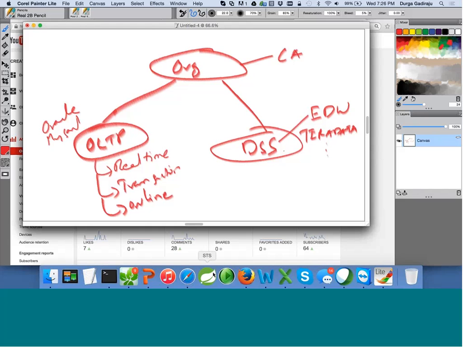And also, if you are familiar with Mint, Mint is an Intuit product, where you can connect all your bank accounts to it, and it can create a dashboard for you of how much money you are spending over time, and it adds a lot of value for you to see a consolidated dashboard of how much money you are spending in what categories. So that is called customer analytics, and these traditional systems have issues supporting that. They cannot support it, and that's where big data comes into picture.